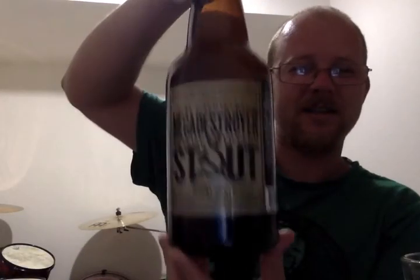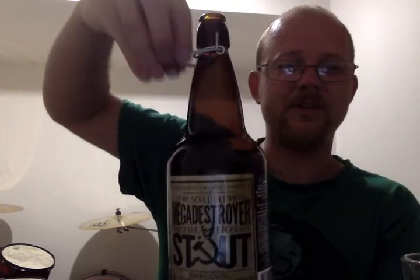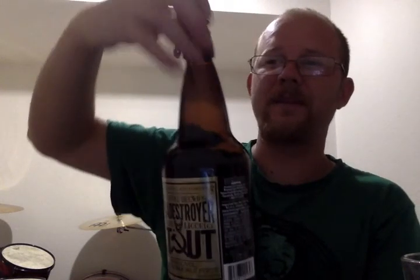It'd definitely be higher on my list than a lot of your real kick-ass cool Imperials. Like this one. This is a bottle I put my own homebrew in. This is a real handy little treat. You just got your top there. That was a 10% Mega Destroyer from Howe Sound. That was great. But this one, I think I like a little better. But similar head, man. Like that crazy stuff.